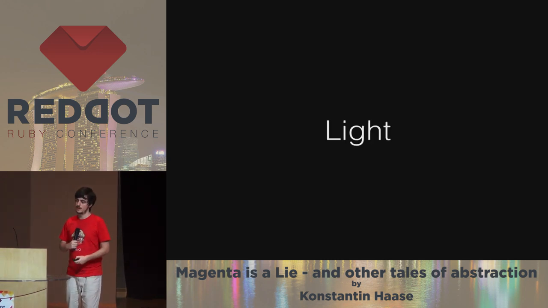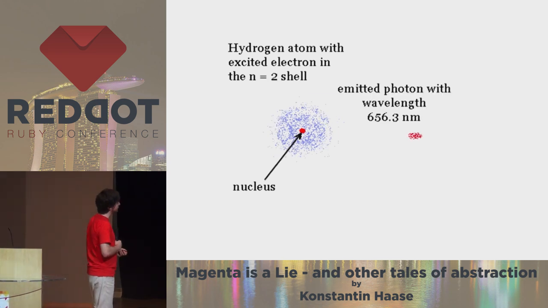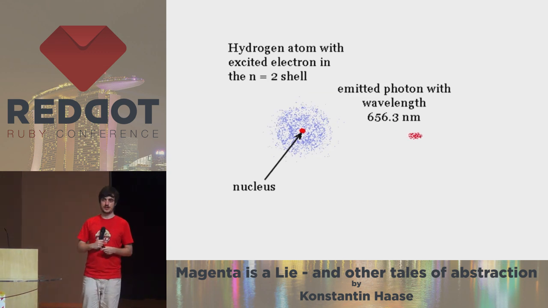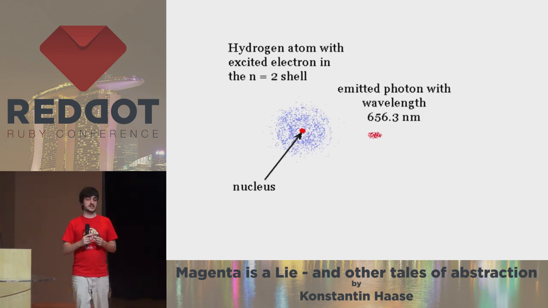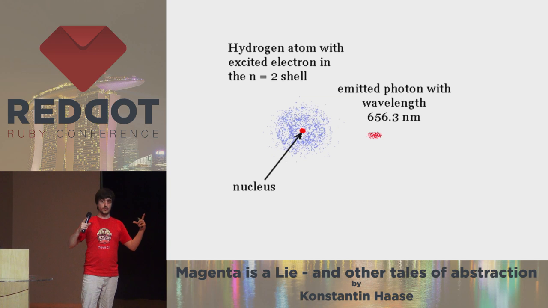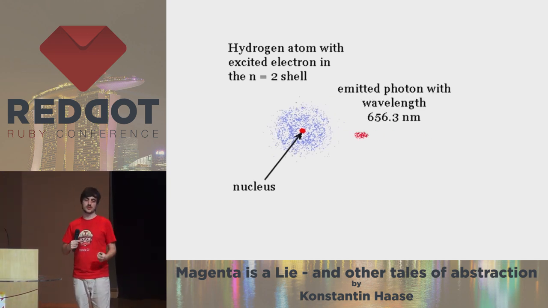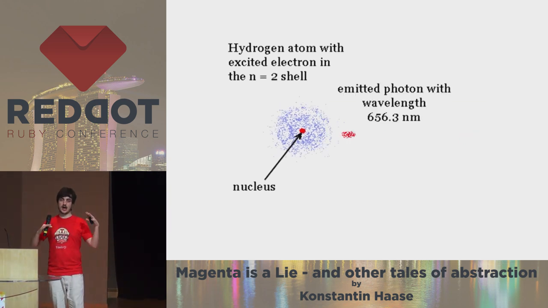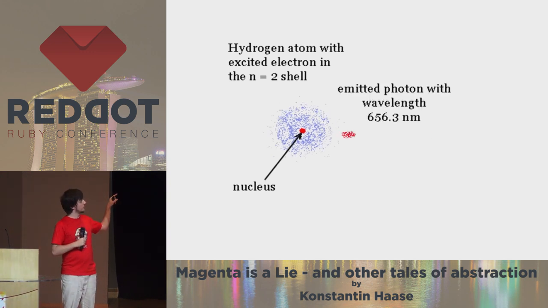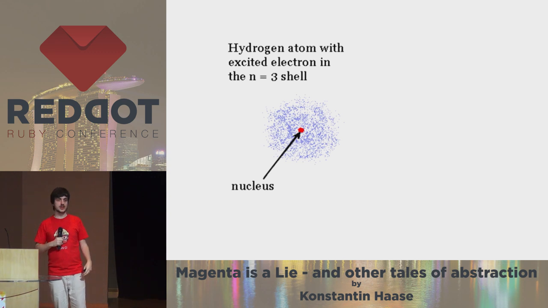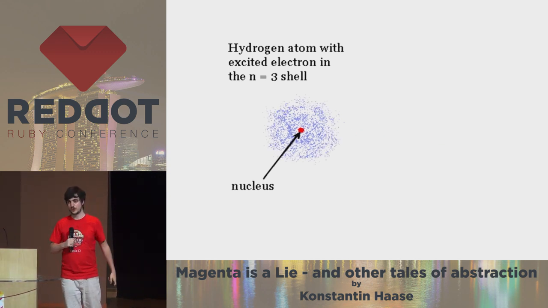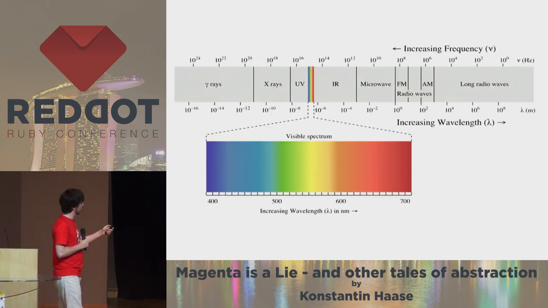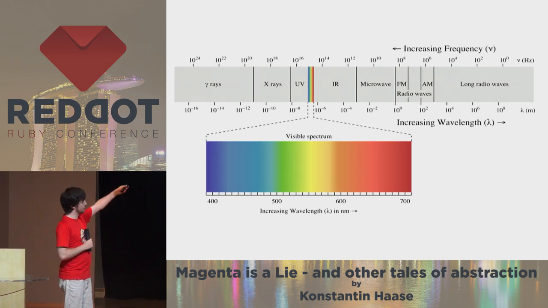Color is light. Light comes from electrons. Electrons in an atom, or around an atom, that are in an excited state. An excited state means they have more energy than they need. An excited state in an electron means they are on outer shells, farther out than they're supposed to be. And then at one point, they just jump towards the core, and they release a photon. And depending on how far they jump, that gives the photon more energy, and that will lead to a shorter wavelength, which will then lead to a different temperature, to a different color. In the spectrum, we can see this part of the spectrum, the flying photons which are released by it. This is the visible spectrum.